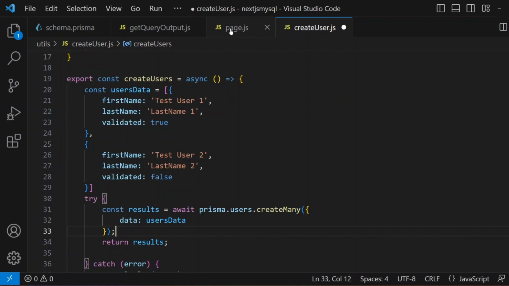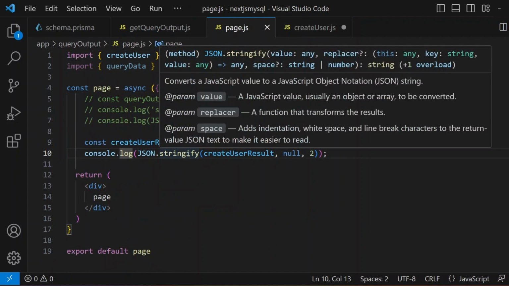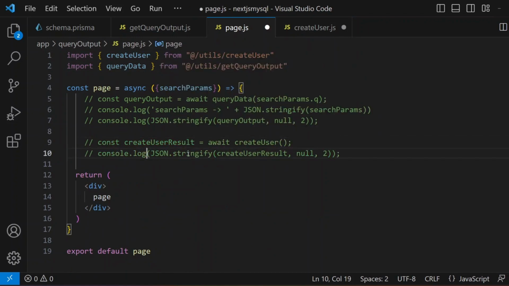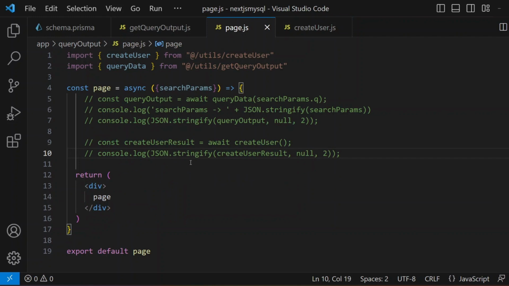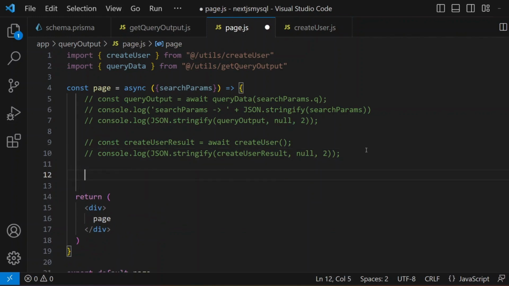Before saving this, I'm going to comment out this code so that no more records get created in our database. Let's go to createUsers, give this a quick save, and go back to the page.js file.